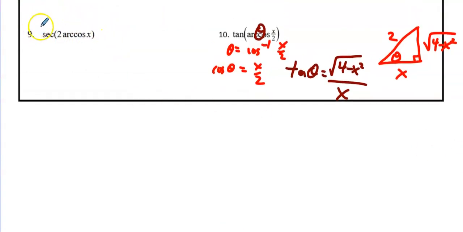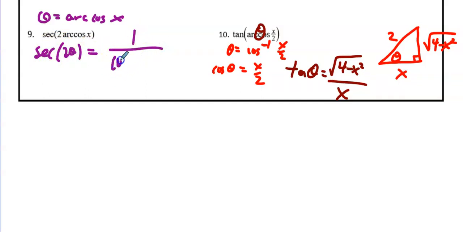So the first thing you want to do here is again acknowledge that we have theta is equal to arc cosine of x. Now, our issue here is that we're going to be left with secant of 2 theta. Well, who knows what the double identity is for secant, so we can rewrite this as 1 over the cosine of 2 theta. So we can solve this problem and then just put everything underneath 1. And that's what you would do for the problem that we just did, the one that I showed you guys at the top of the page.